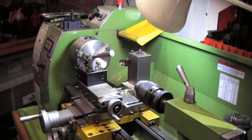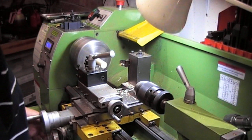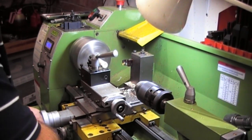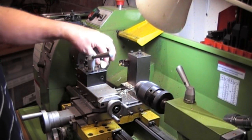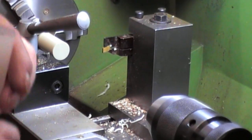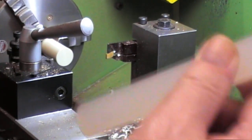So we're just going to make a quick chimney. I mean, you can buy them, but it is easy just for me as an engineer to make my own. So I'm using a piece of polypropylene rather than nylon. Nylon doesn't cut so well. You've got to be a bit more careful working with that.